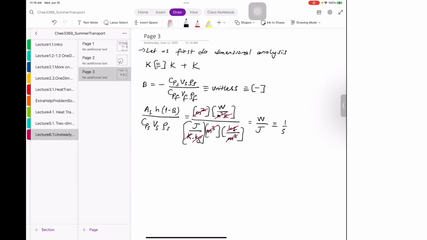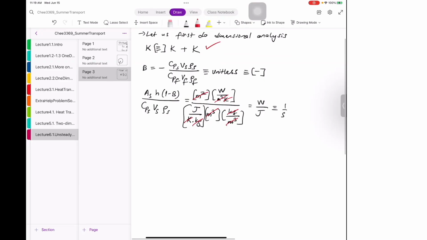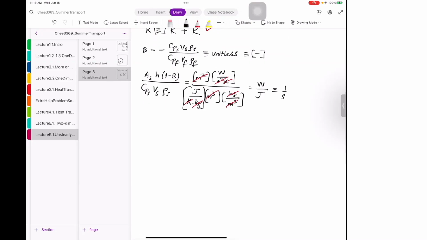If you're actually taking exponential of some number which has units, that means you're in trouble. If the argument of exponential has units, that means you're doing something wrong. The quantities inside exponential or sine or cosine brackets must always be unitless. Okay, so this makes sense. Now let's see some special cases.